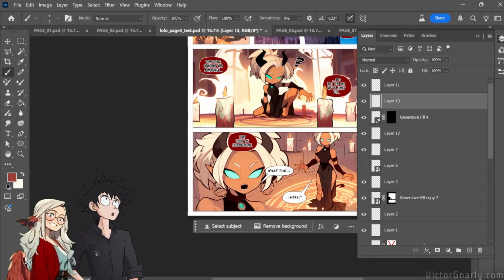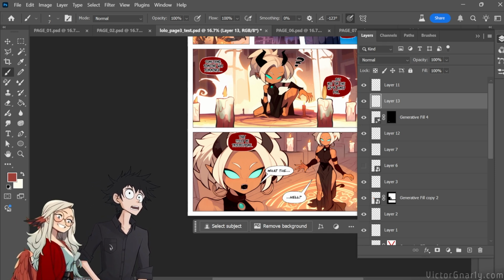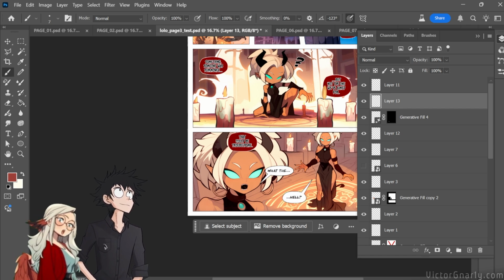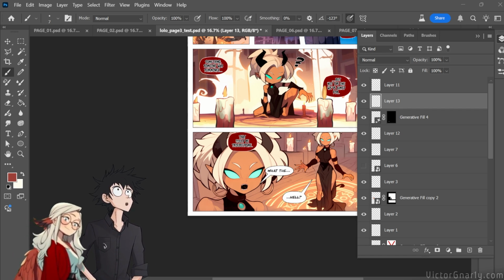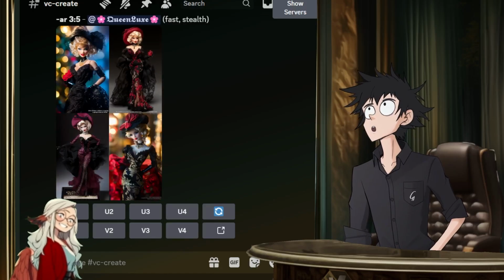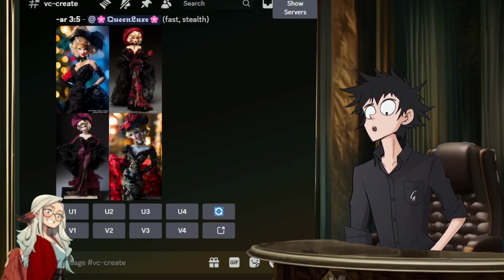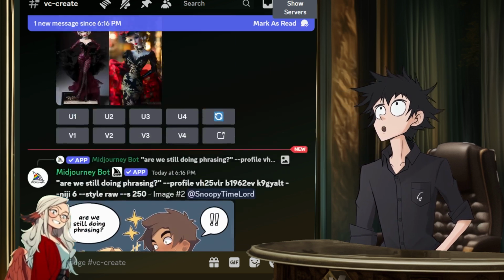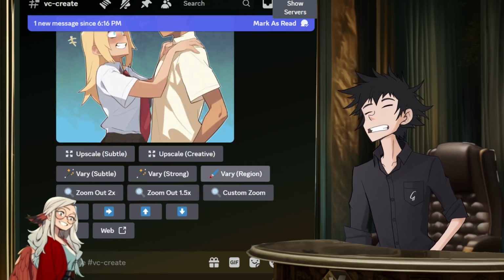Okay, all right. So we messed around with some redlining, redrawing, all that kind of stuff. I'm curious to see what you guys have done in the meantime, because I have definitely prattered off here for a bit. Do you want to dig through VC Create with me, Rhapsody? Oh yeah, there's a lot of stuff for sure. Yes, there is. I'll swap our cameras up to here, and we're going to start digging into what you guys have done.